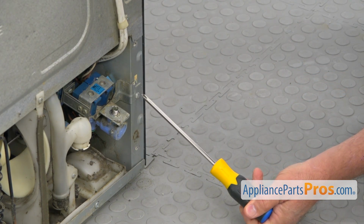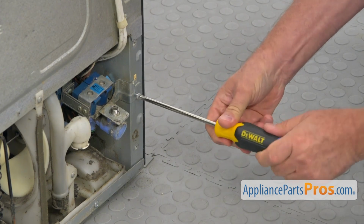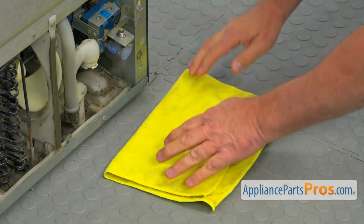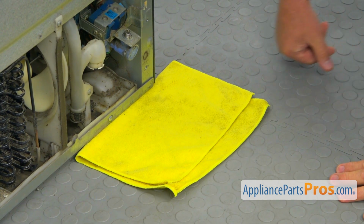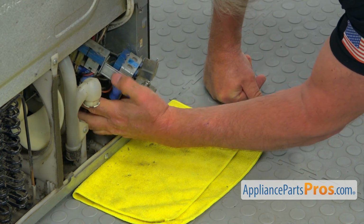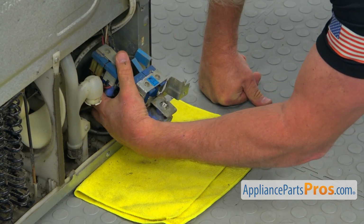For that purpose, I'm going to use the Phillips screwdriver. I'm going to take out that single Phillips screw so we can pull out the water inlet valve. Let's place the towel here underneath, because we're going to have some water coming out. Alright, I'm going to pull out the valve. I'm going to grab it at the bottom. Hold on to the water lines. We need to remember, we need to pull it from underneath of the fridge.